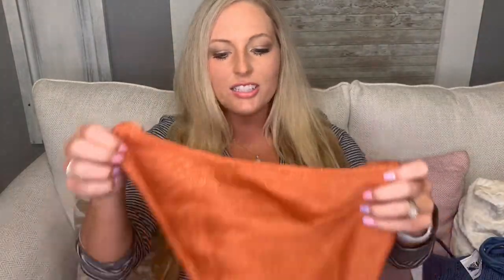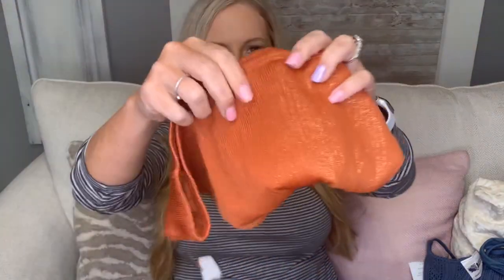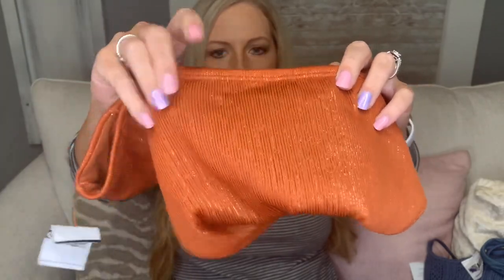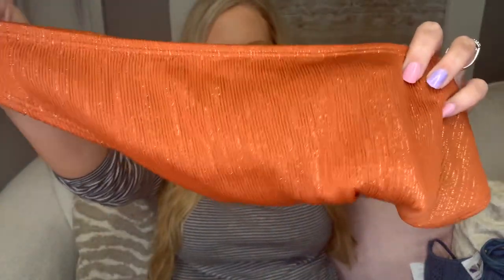And then I just thought these bottoms were super cute. They look like good coverage. I don't like the cheeky bottoms, but these are a rust orange with a little bit of gold, and the material almost looks, obviously it isn't, but it has that corduroy look, like it's textured with the lines going through. So I will probably do these with a white top or a black top, but they were just too cute not to pick up.